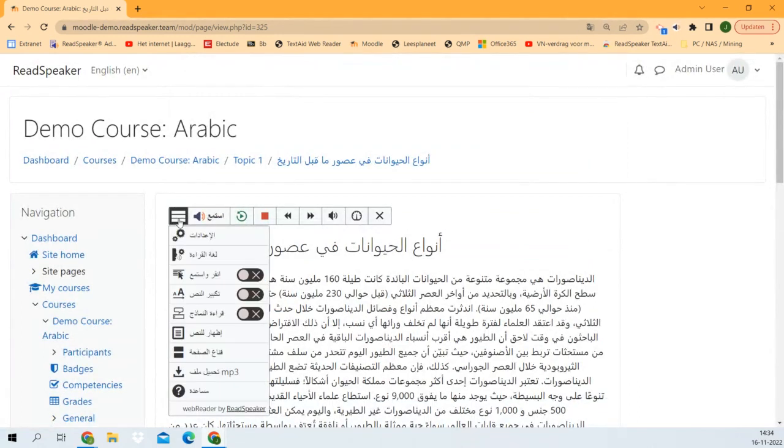Behind this menu, there's a whole lot of other assistive features. One very important one is the reading language. So let's assume you might come across a situation where there might be a bit of English text on this particular page, right in the middle of all the Arabic text.